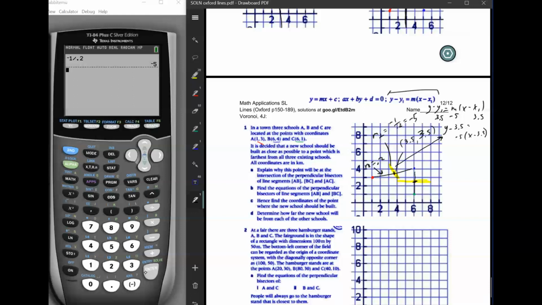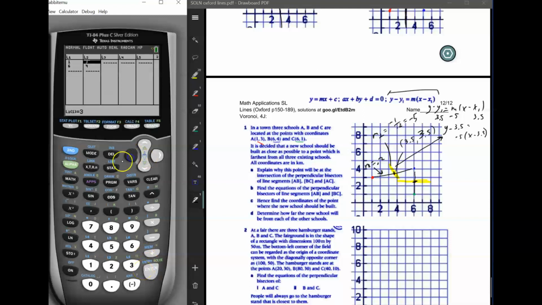So what is the midpoint between blue and green? We can find the midpoint again by doing stat edit and putting blue and green in here. Blue is 6.4 and green is 6.1. We just need to replace the first one with 6.1 because the other one is already 6.4, and it doesn't matter what order you put them in. Okay, so 6.1 is the green one, 6.4 is the blue one.